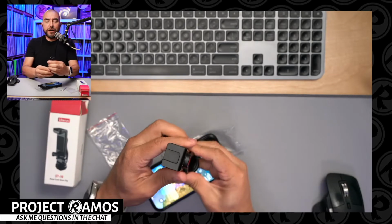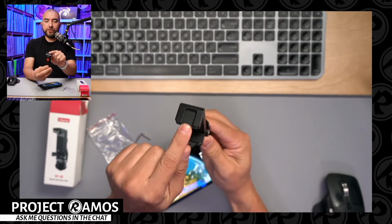And then also on the phone holder itself, you get a cold shoe mount here.